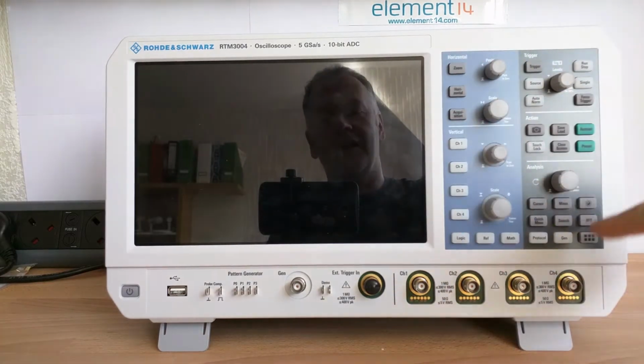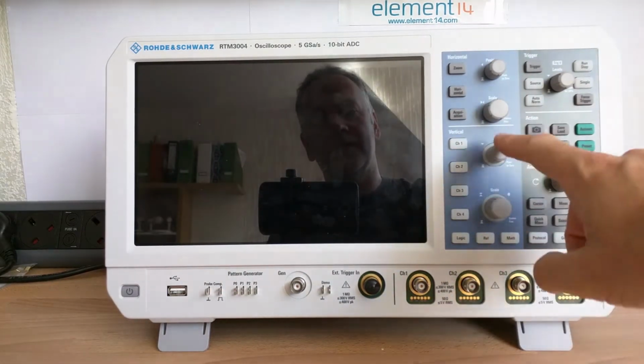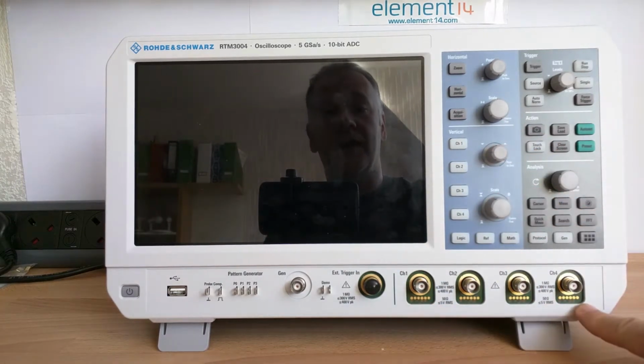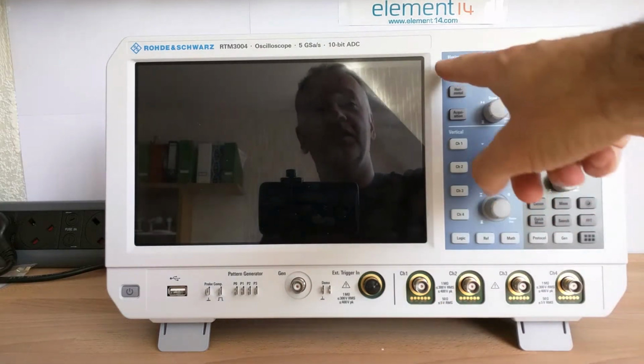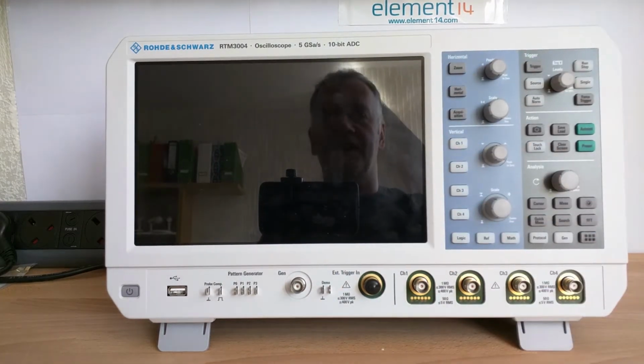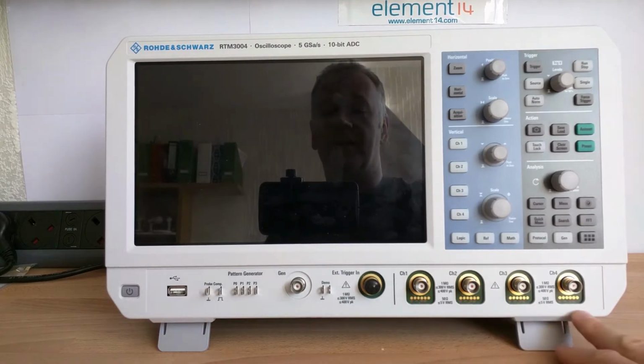There's a nice uncluttered front panel here, partly because there's just one set of vertical controls for the 4 inputs and also the other inputs, which I'll cover later. You'll notice there's no buttons around the screen either. That gives it a nice clean look. This particular model is a 4-channel. There's also an RTM3002 version, which is just 2 channels.